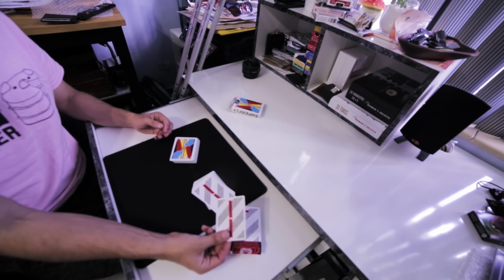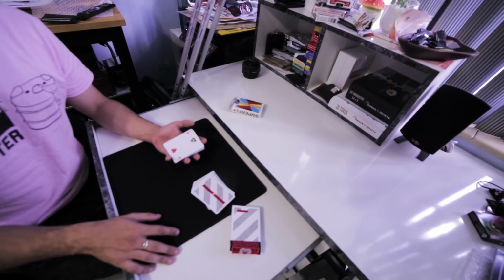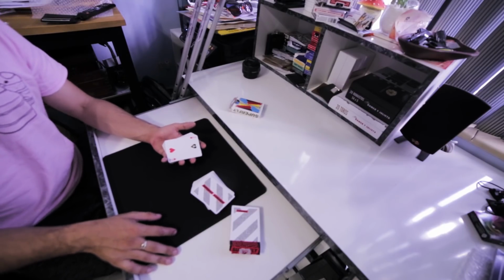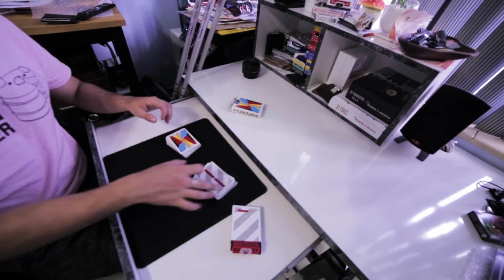All you need to do is grab 1 card from the opposite deck and slap it on the bottom. That's it. Easy peasy, lemon squeezy. So now all you have to do is have these 2 decks of cards out.